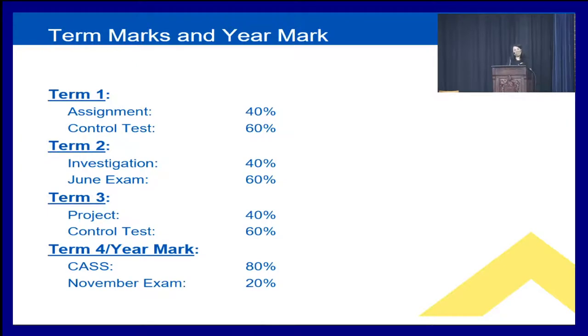When it comes to term four, we talk about a year mark there. That is made up of a CAS or your SBA. So all your assessments from term one, term two, and term three get pulled into 80% worth of your year mark. This was last year. I'm not sure what the department is going to enforce on us this year. In the past, it has always been a 40% CAS and 60% exam mark. However, last year, the exam only counted 20% towards their year mark, which means that all your assessments throughout the year are so, so important.